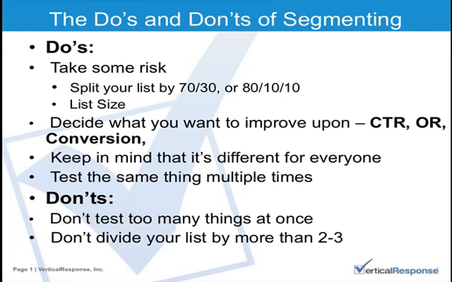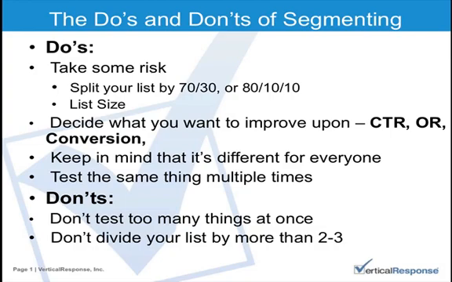And do keep in mind your list size as well. You want to make sure that you have a big enough list that if you split it 2 or 3 times, the audience is not broken down so much that you can't get a good pool to test from. So if you maybe just have 50 people, it's a little bit small, but you could do that. So something to keep in mind.